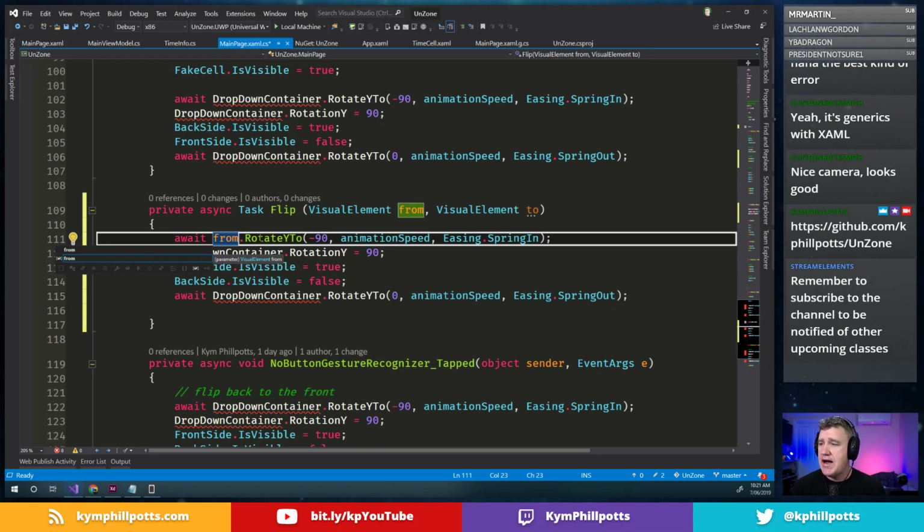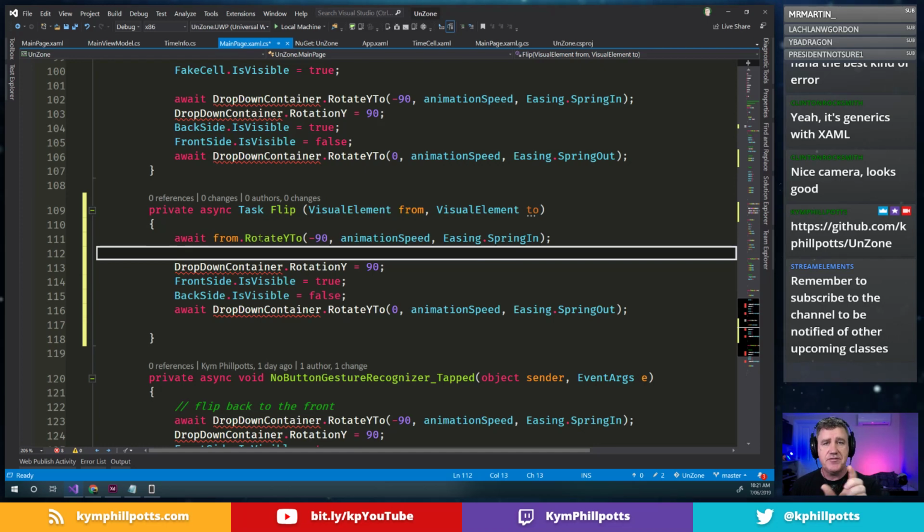Okay. Then we want to get the next bit that's going to flip in, the back side of it, to be positioned in the right place, or to have its correct rotation. So we'll set its rotation to 90. That's 90 degrees to the front of the device, I suppose, so it's on end.